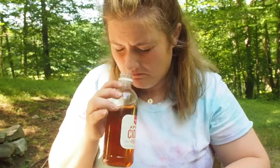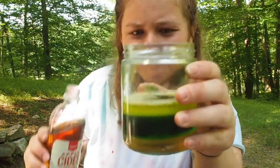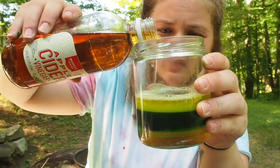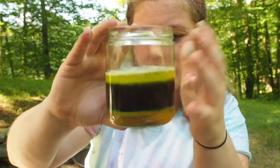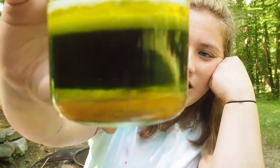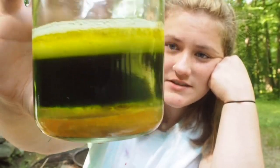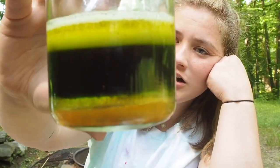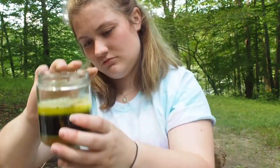We're gonna try out some apple cider vinegar next. Oh, I forget how strong it is. Okay. We love apple cider vinegar. Ooh, it's getting really foamy, fuzzy. What was I saying? We love apple cider vinegar, very good health benefits, great for the skin, great for the hair. Apparently great for science projects too.